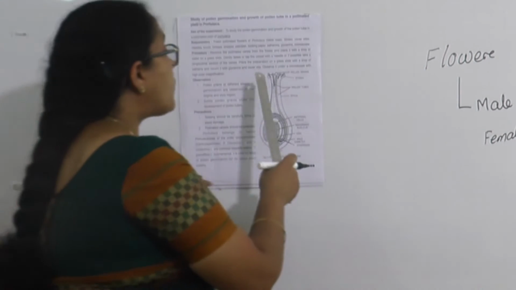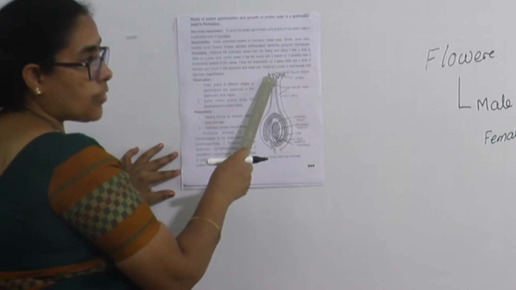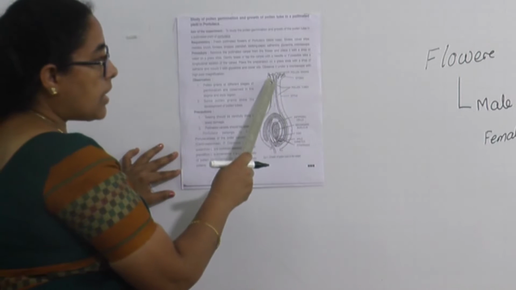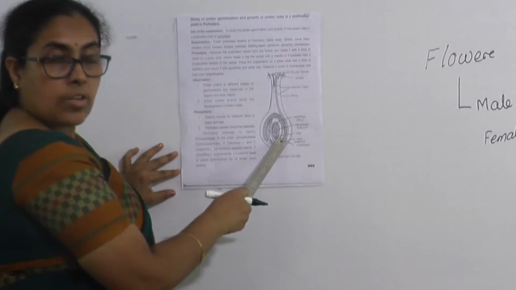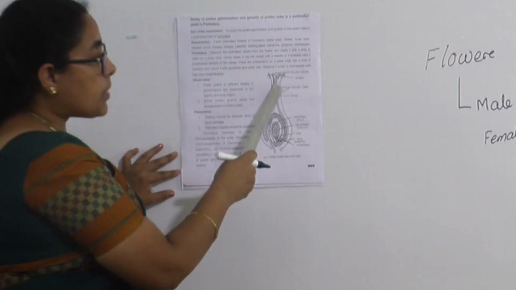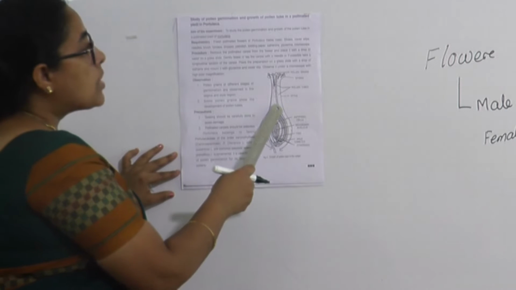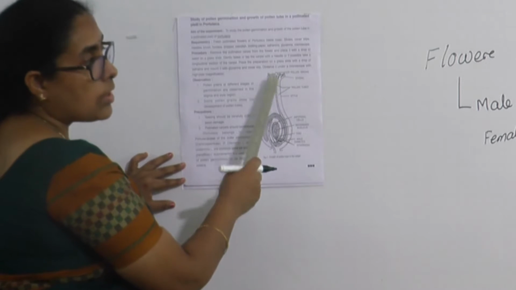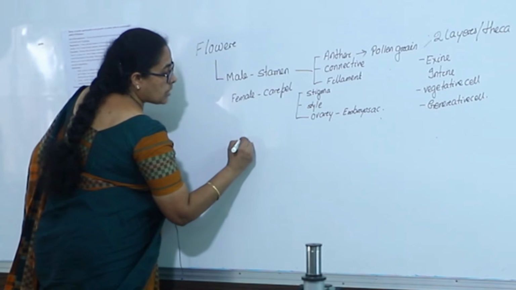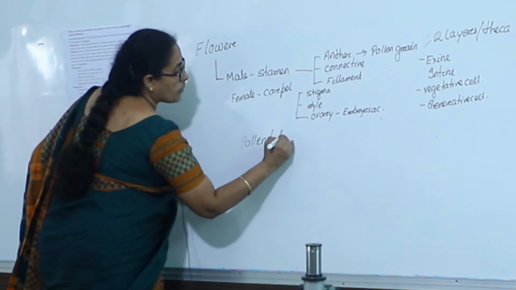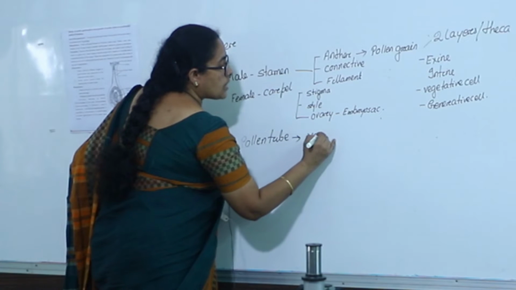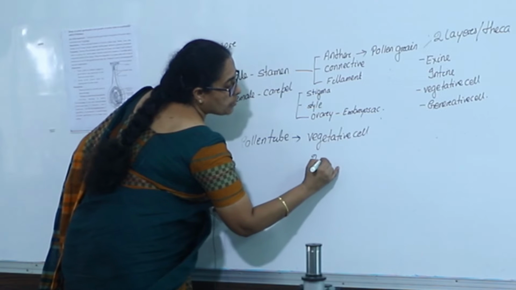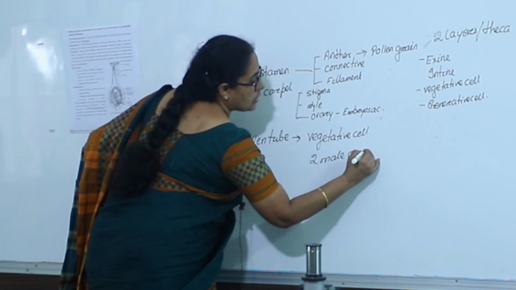The pollen grain, when it falls on the stigma, gives rise to a pollen tube from the vegetative cell. Along with the cells of the stigma and the style, it enters and moves towards the embryo sac by dissolving the tissues present at the style and the stigmatic region. So this experiment is based on the changes observed when pollen grains fall on the stigma. The pollen tube contains the vegetative cell and two male gametes when it is completely matured.